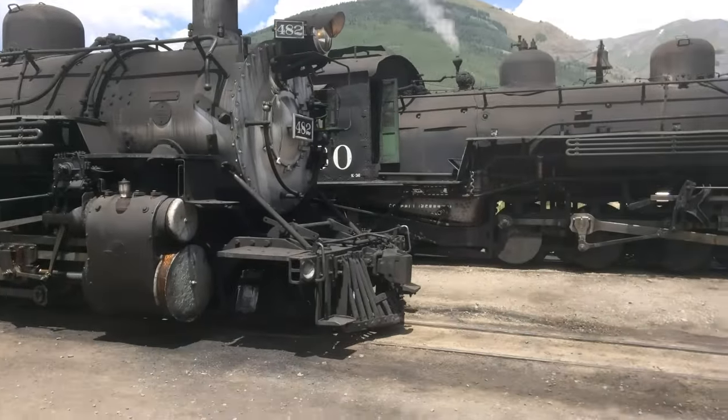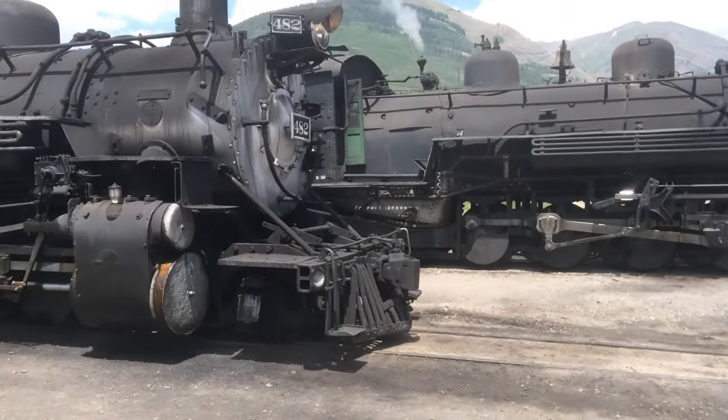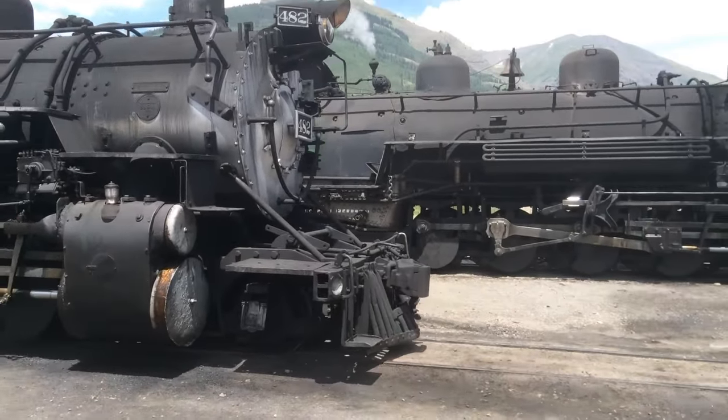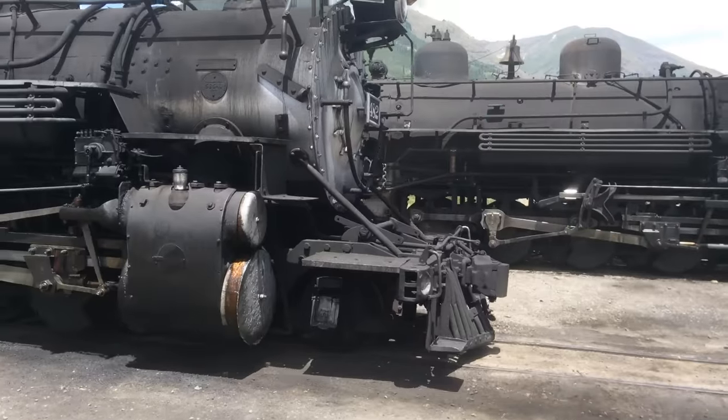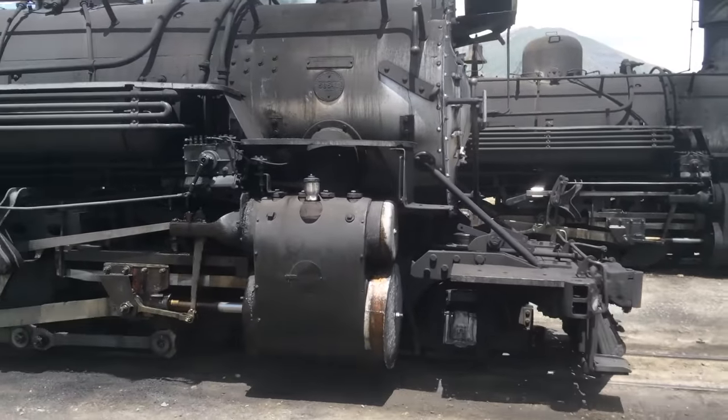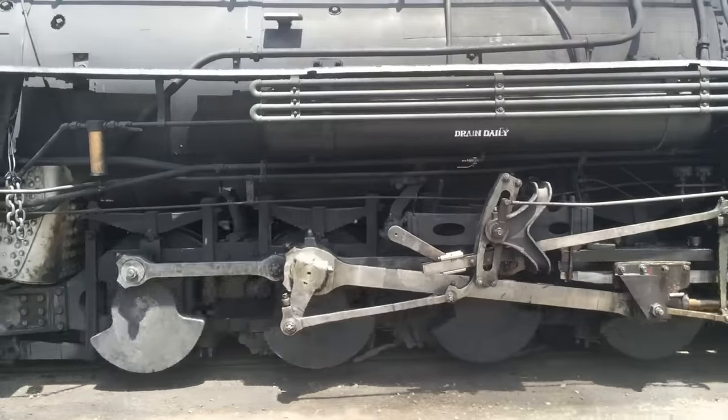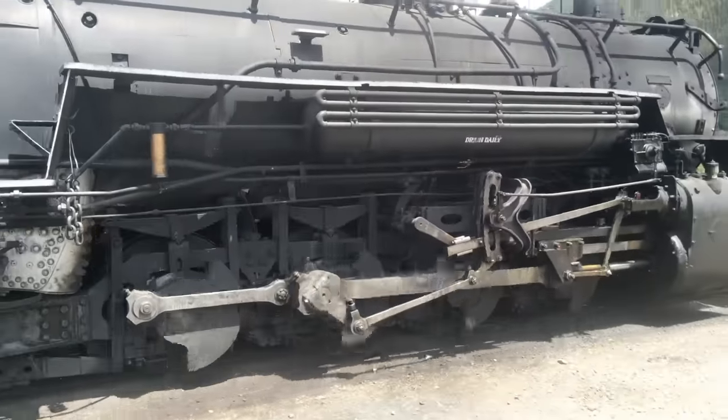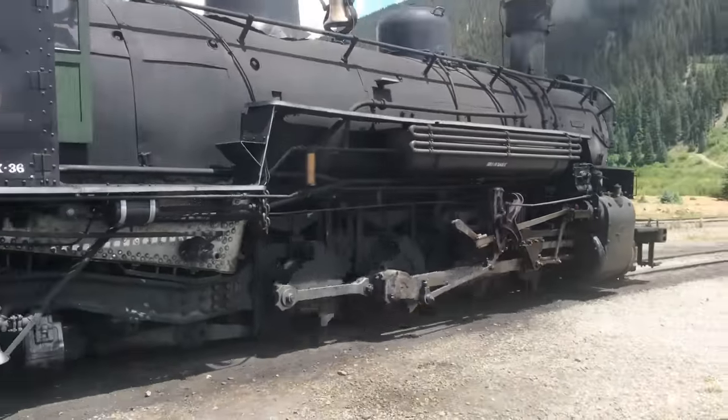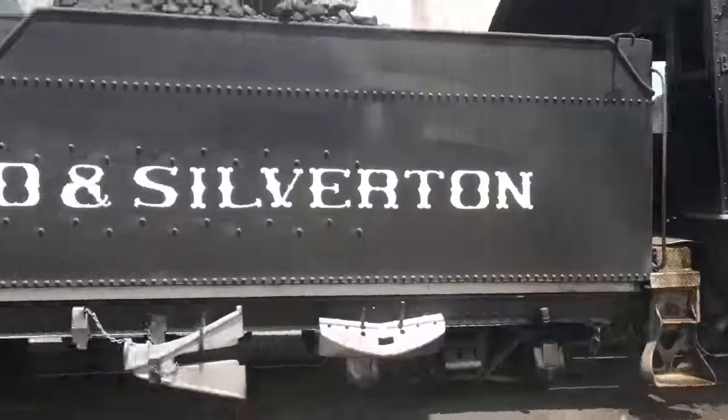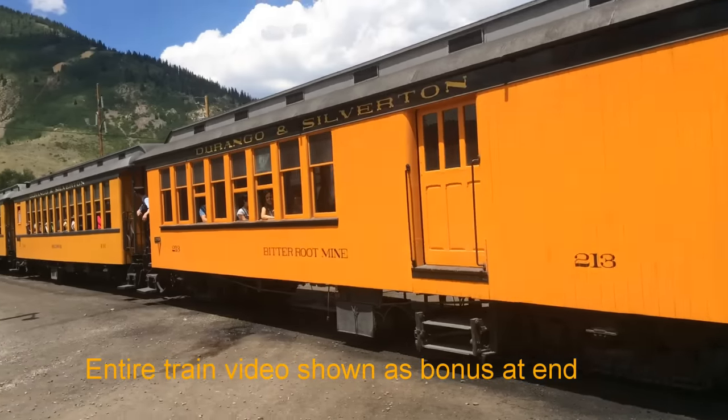Our photo for this episode is actually a video taken in Silverton, Colorado a few days ago. I love how all those parts on the locomotive work together to make the thing move. The train is leaving Silverton for the three-and-a-half-hour journey down to Durango. It's high tourist season right now, and they run three trains a day.